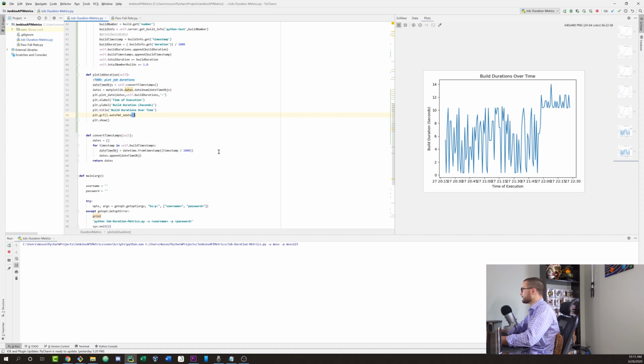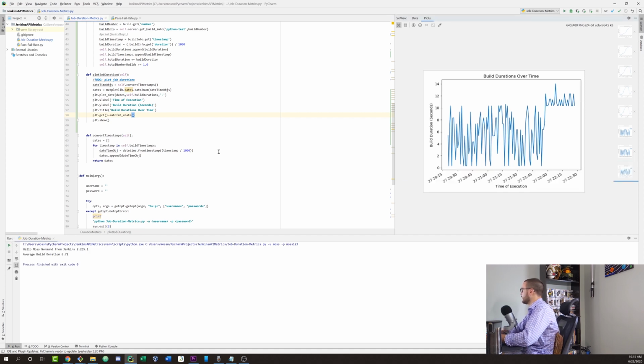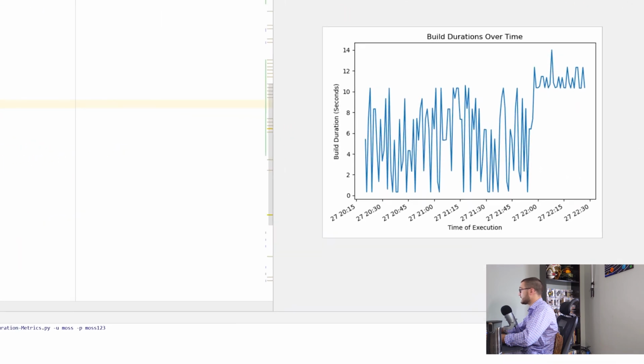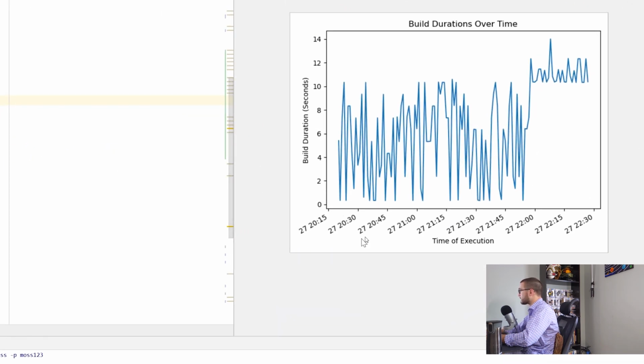And let's rerun that. Okay, so now you can see the dates are auto formatted, they're not overlapping anymore, and we can actually tell what each date increment is. So that's helpful. So now I want to address the variance in the graph. I want to smooth out the graph so that I can see a trend. Right now I can't really see a trend in the graph. There is a point where the durations do increase, but I can't really see a trend.